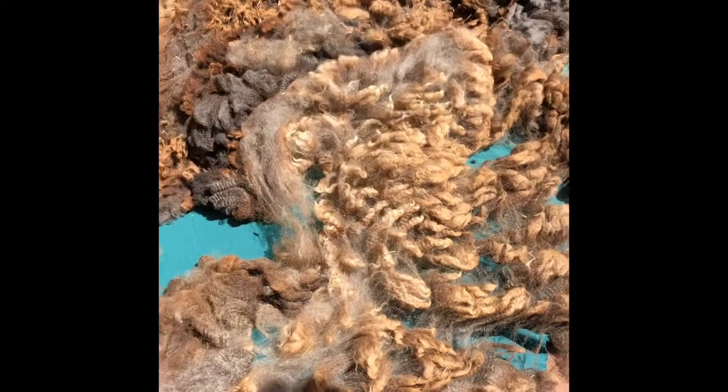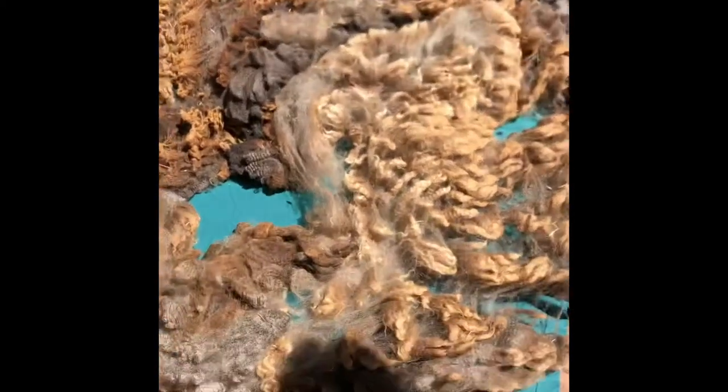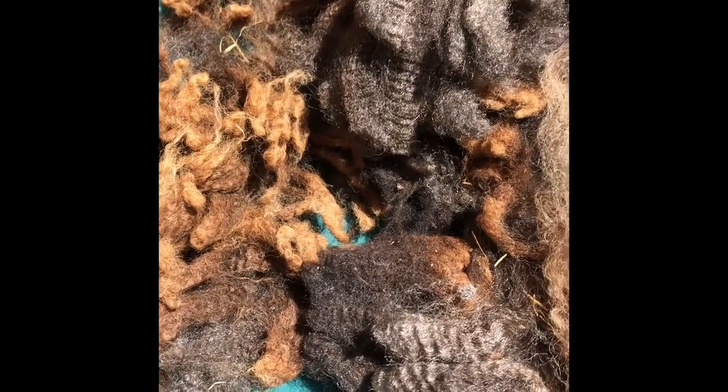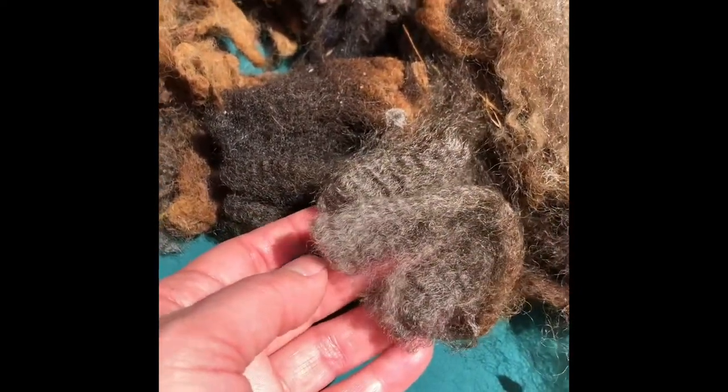I've already picked out most of the bad bits, but this is on my front deck. Sun is horrible. This thing is huge — it's sitting on a queen-size sheet, so this was a big sheep. I'm hoping I can get some of the colors. The red tone is from the soil so most of that will wash out. Some of it is bleached to this brilliant blonde with light and gray undertones on the shorn end. So where it was shorn, it is this brilliant gray. I'll try to put a little shade from the tree — should help.